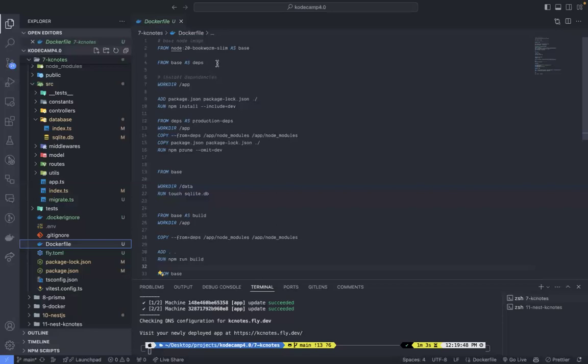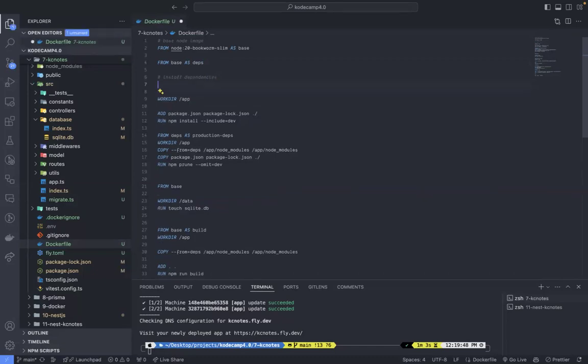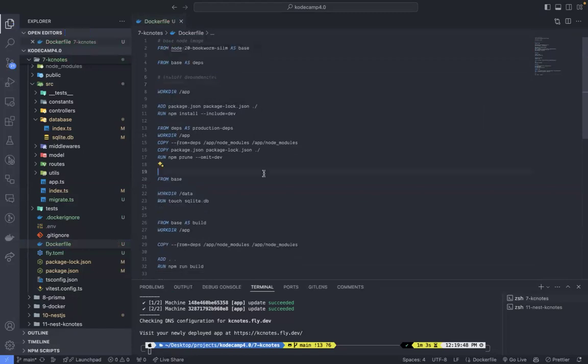So in here, you see, okay, from base as deps, install dependencies, just come over here, basically here, or yes, here you can see run apt. This is where we install the dependencies, but we'll do that in our next class. We'll need to install SQLite 3 and OpenSSL, but actually forgot.